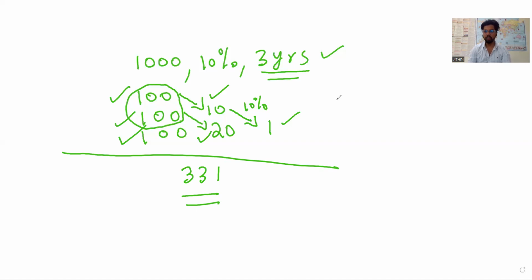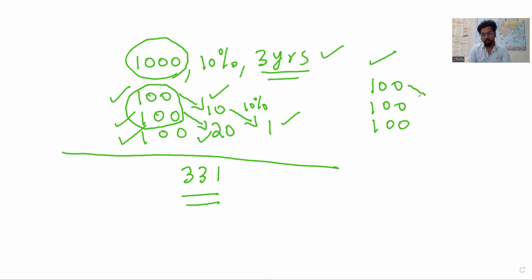Is this clear? You need to find 10% compound interest for 3 years. 1000 is the principal amount. How will you find this? What is 10% of 1000, 3 times. Why are we writing this 3 times? Because we need to find the compound interest for 3 years. That's why we are writing this 100, that is 10% of 1000, 3 times. Then if I write 3 numbers here, then in the next column I need to write 2 numbers. In the next column I need to write 1 number.